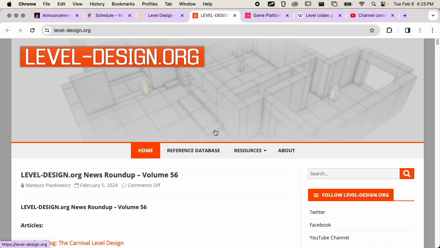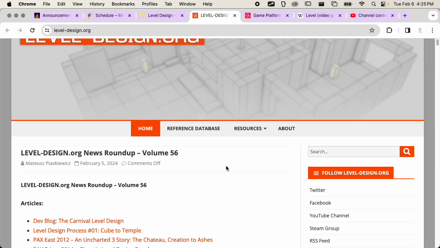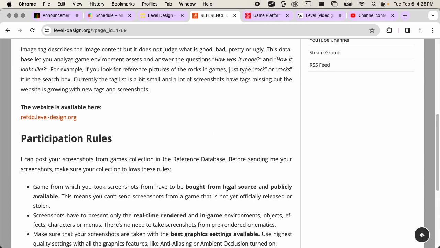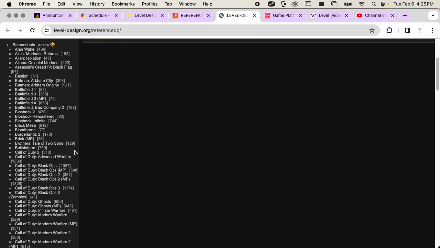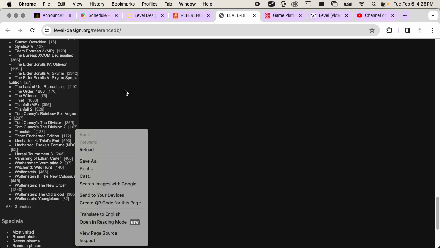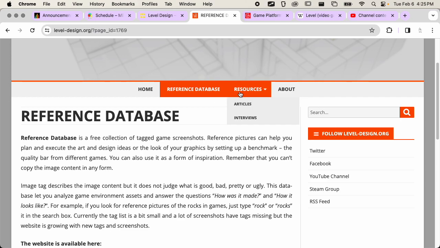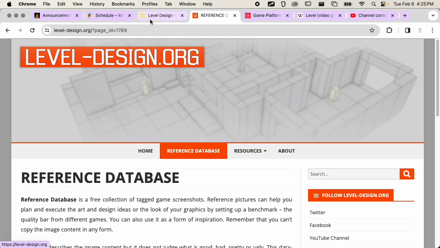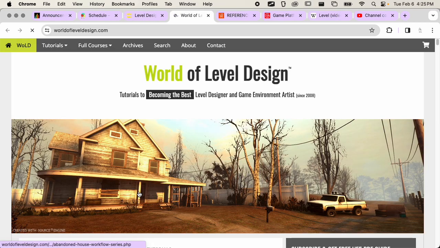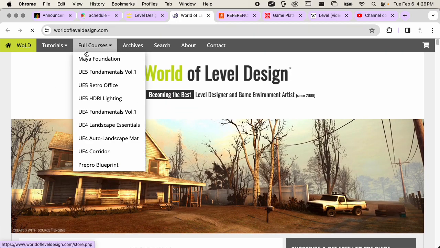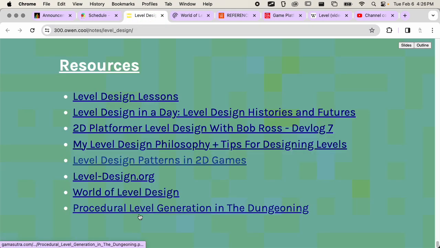This is a whole website that's just about level design. So it's a lot of different articles about level design. They have a whole database of tons of different stuff. So there's a lot of good stuff in here. A good place to just find articles on specific things. You can search through here and then look at lots of different resources. This is a similar website, World of Level Design. Again, just a lot of different articles, different concepts. They have a whole bunch of different stuff in here.